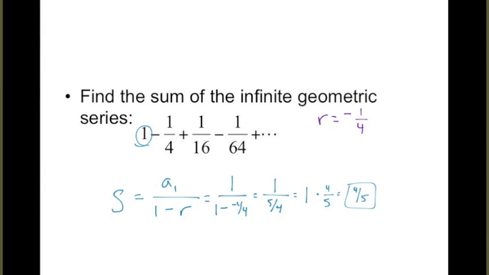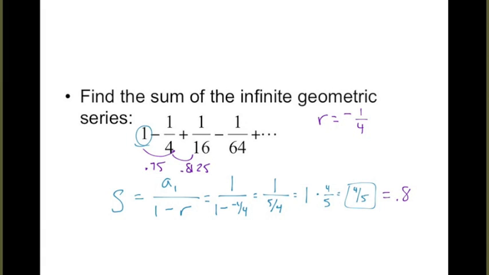Now this one's actually going to bounce back and forth because of that negative. So if we started looking at what things add up to, if I add up the first two, I get 0.75. Oh, and then I'm going to need a calculator. I can't add that in my head. So if I add 1/16 to that, I get 0.8125. And then if I add up the next one, what's going to happen is it's going to bounce back under, because this 4/5 is really equal to 0.8.